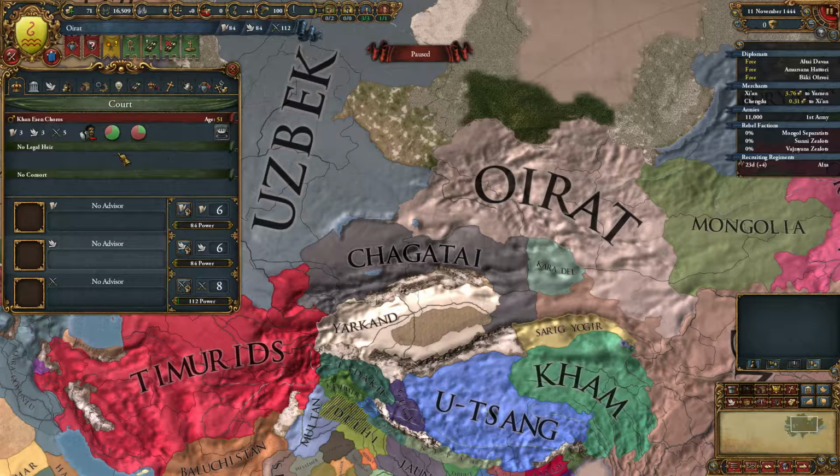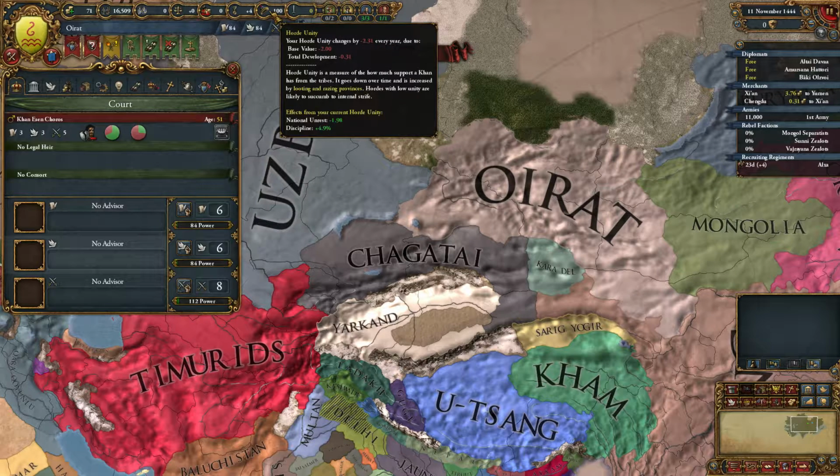The good part of this is that he has no legal heir. When he dies with no legal heir, you're going to lose some horde unity, but you're going to gain a decent heir, and you might also get some rebels, but they're easily squashed.